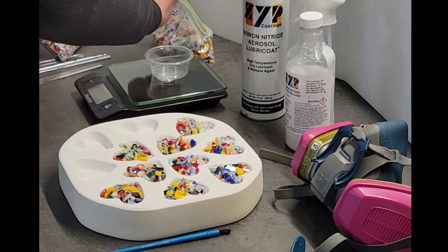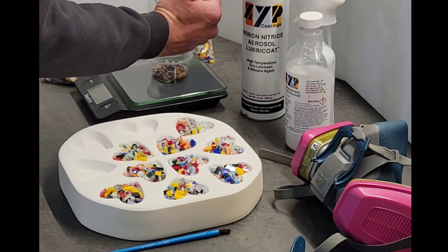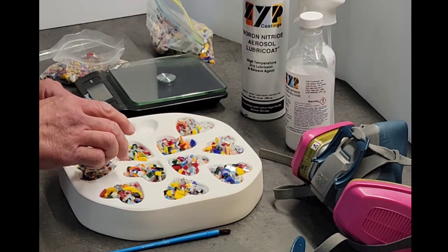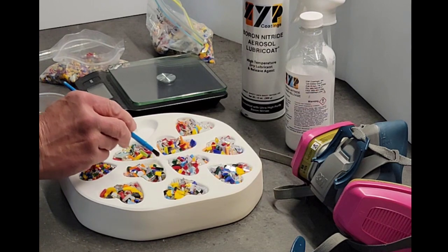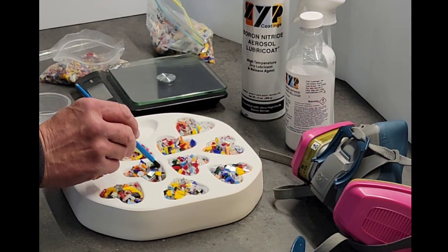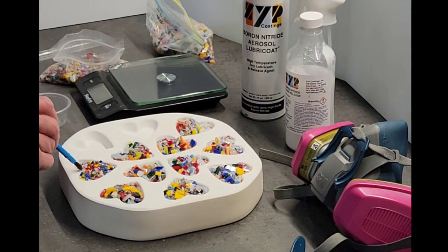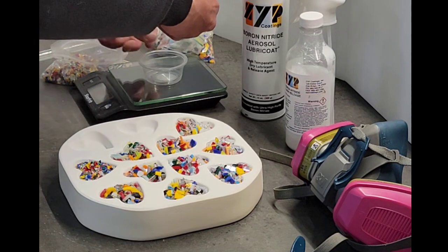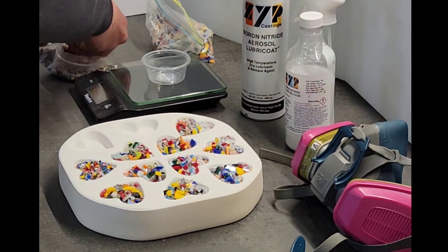Make a few with the coarse frit. That other one's more of a mosaic. Paintbrushes work very well for this. And then, like I say, keep that little bit of an edge around there. And then when it melts, it'll kind of melt out and it shouldn't overflow. Sometimes you have to zero that out again.